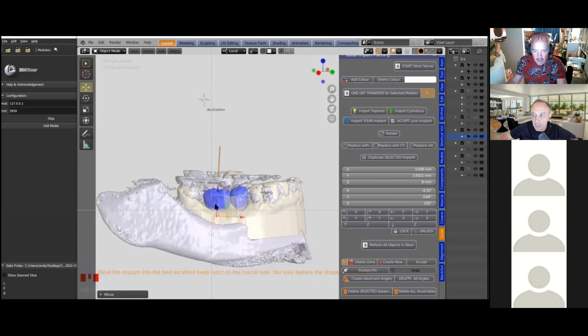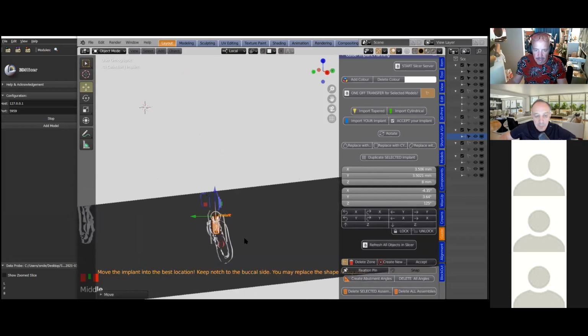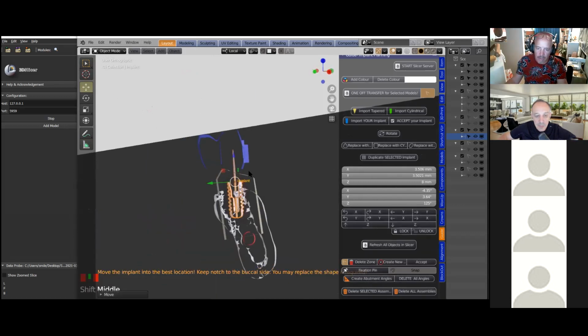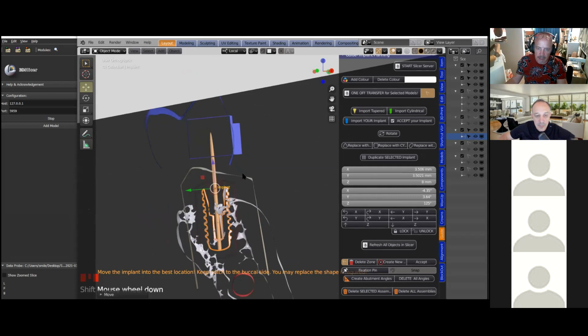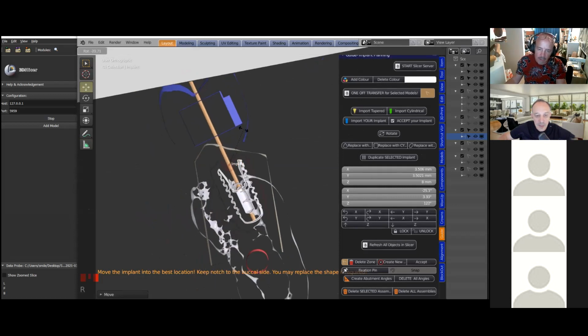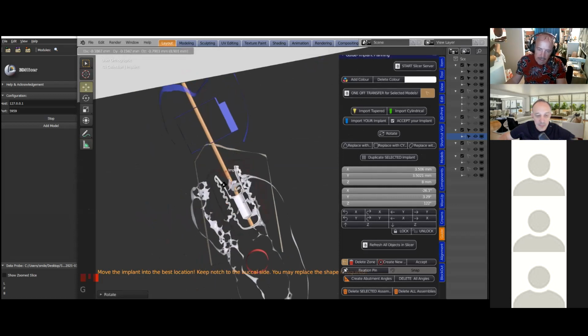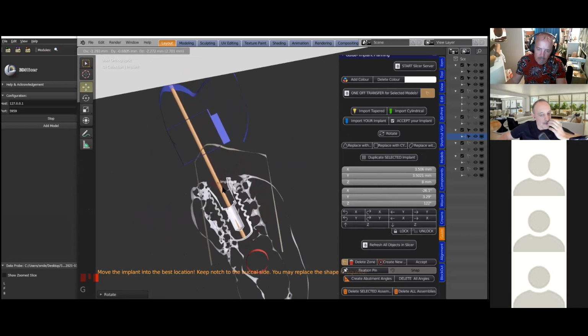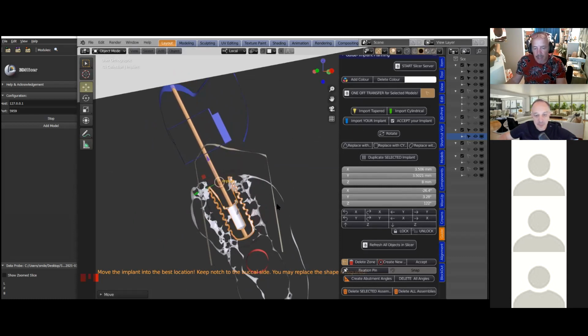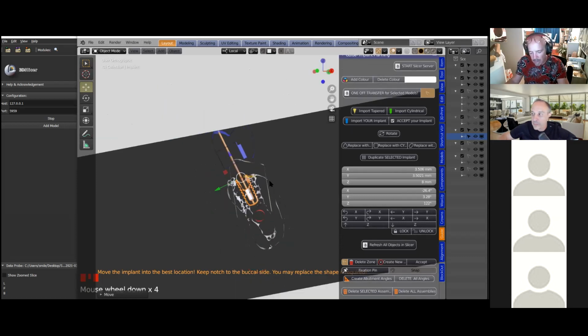I'm going to use Alt B to get a cross section of this, so we can get a clearer view of what's happening on the inside. Okay, I'm going to use the R key and the G key to grab, and we'll hypothetically place it into the bone. And then we're going to double check this in our DICOM software. I'm making sure the nerve is quite far away at this stage.